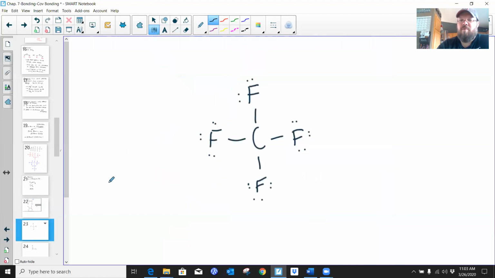The second one, CF4, again, single carbon to fluorine bonds. I got a couple of missing dots there, huh? Okay. Fluorine is 7 valence electrons. It's in group 17. It wants to have 8. So it's going to have this tendency to form a single bond. Carbon has 4 valence electrons. It wants to form 4 bonds. And then we have these single carbon bonds to each one of the fluorines. Remember, the first atom listed is usually the central atom. So we see a distribution where the carbon is central and then the fluorines are on the outside.